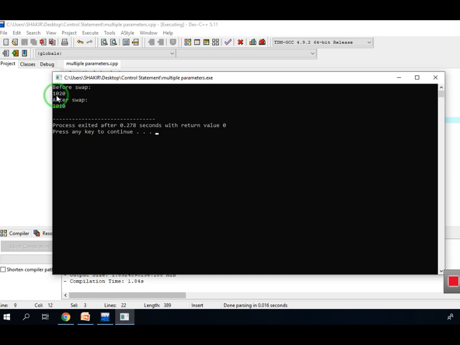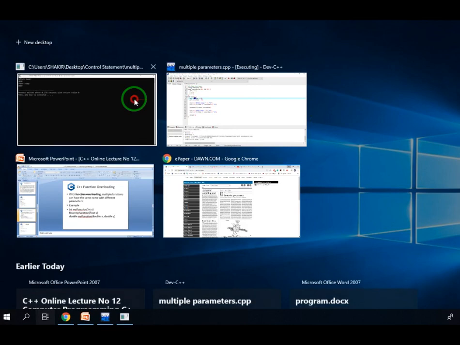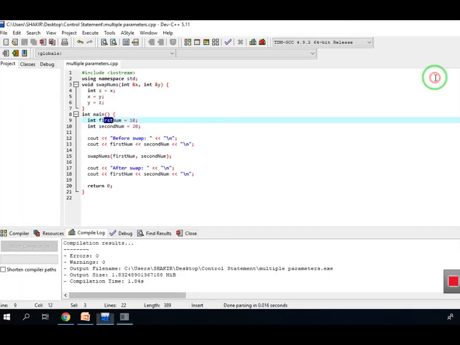We just pass these two parameters 10 and 20, it will interchange its values and we have swapped that value. So you can put any number and swap the numbers with the help of reference. If you are not familiar with these concepts yet, just remember one thing, that we give parameters to the function in the form of arguments with the help of reference. Clear? Further I will clear your ambiguity if you are not clear till now.